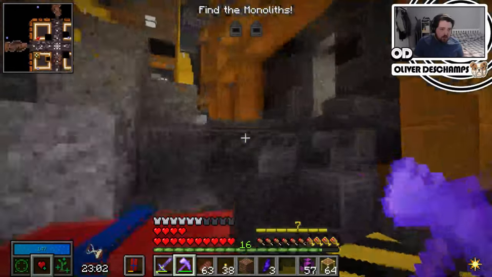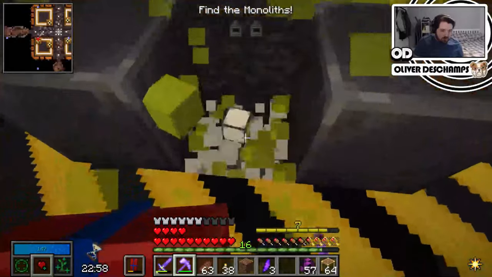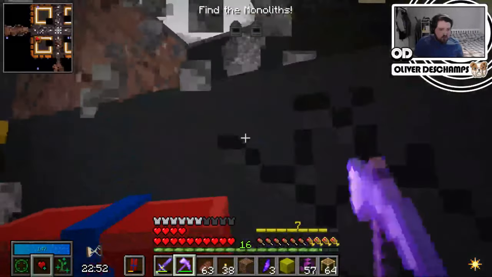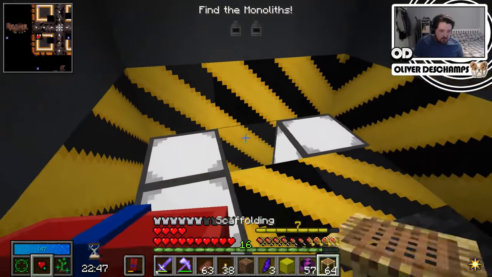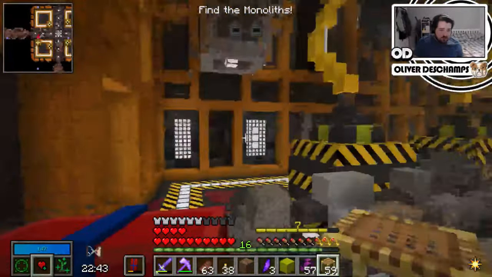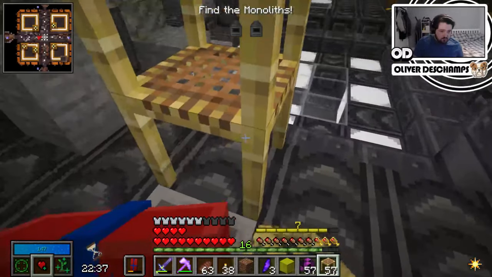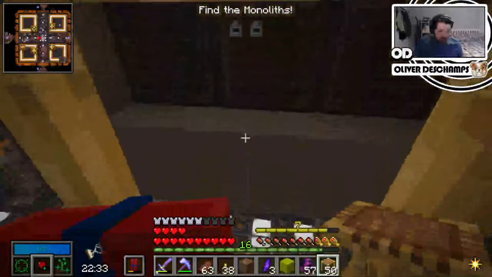I can't remember what you're supposed to do in this room or where the good loot is. Is it inside these? Oh, okay, look. Yeah, okay, it is inside these. It's mostly blocks, it looks like, though, which I don't really care about. Let's go into that center one. See if there's anything good in here. Let's see, shall we?